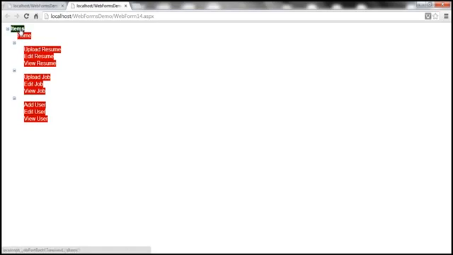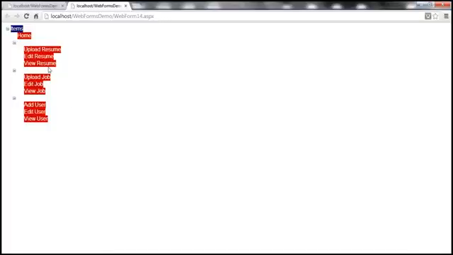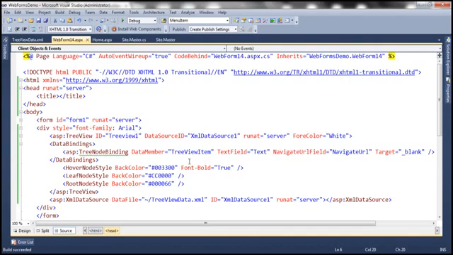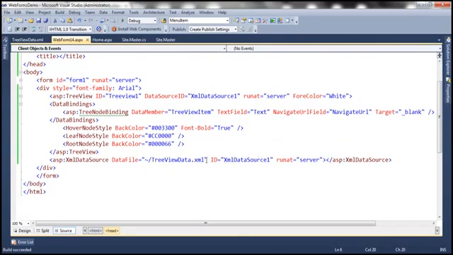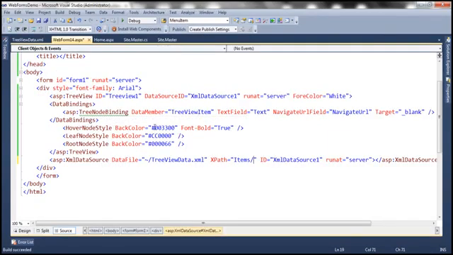So how do we hide that? The simplest way to achieve that is to basically set this xpath attribute. So basically this xpath is telling read tree view items that's present directly underneath this root item items. So that's going to fix that issue, and it's also going to apply the styles that we have specified for root nodes. Alright, so let's go ahead and specify the xpath attribute. So xpath equals, so at the root level we have items, and underneath that we have tree view item. So read that. That's the xpath.